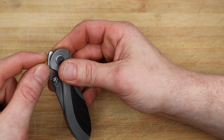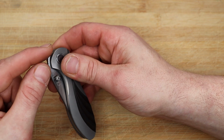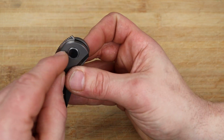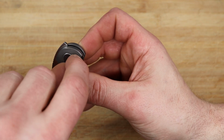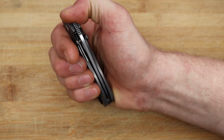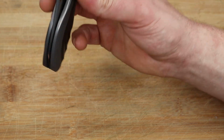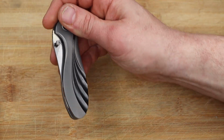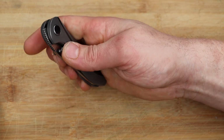I wish this was either a little bit prouder, or at the very least just had sharper jimping. Maybe even if this thing had just a tiny bit taken off of it, so you had a little bit more leverage point. Because with a front flipper like this, you really want to be able to do the reach over, but you can't. Also the detent too.